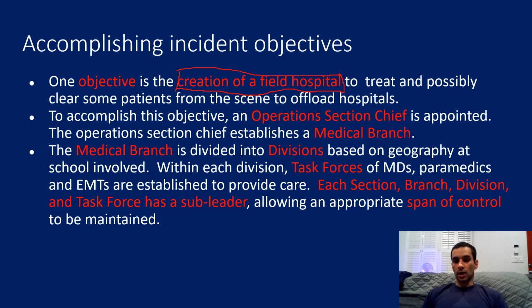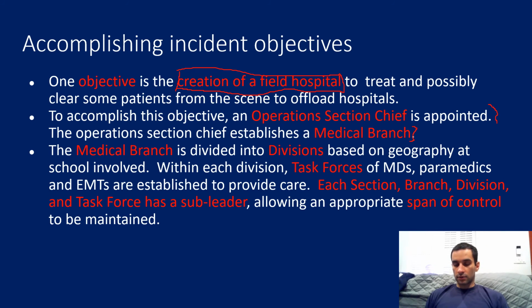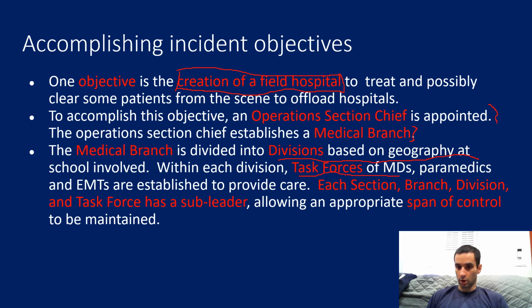So to accomplish the objective, there was an operations section chief, and underneath the operations section chief, there was a medical branch director established, and the medical branch got divided into divisions based on the geography at each school. And then within each division, task forces of docs, so myself and actually 4 other EMS physicians were part of this, paramedics and EMTs were established. So we had clinical task forces to provide care. And each of these had a sub-leader to allow the span of control to be maintained.